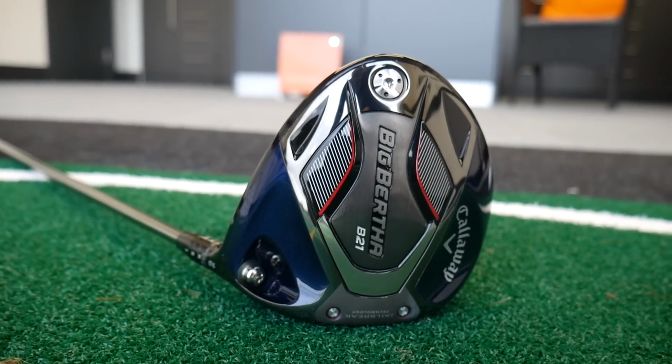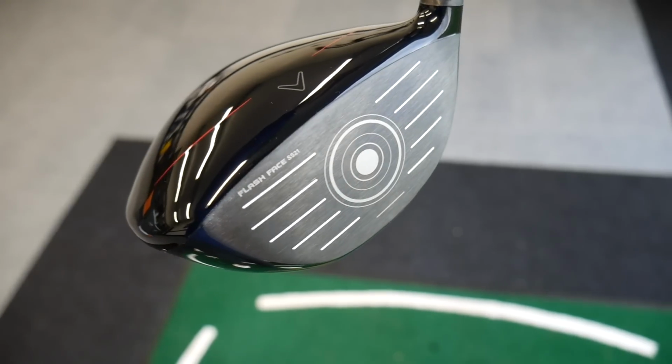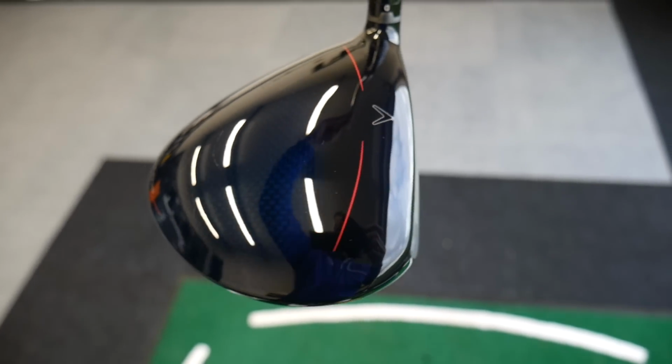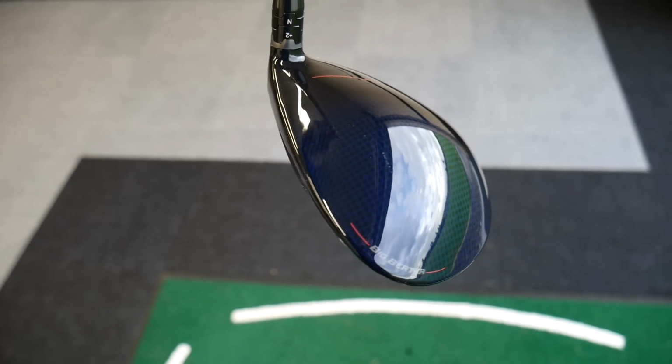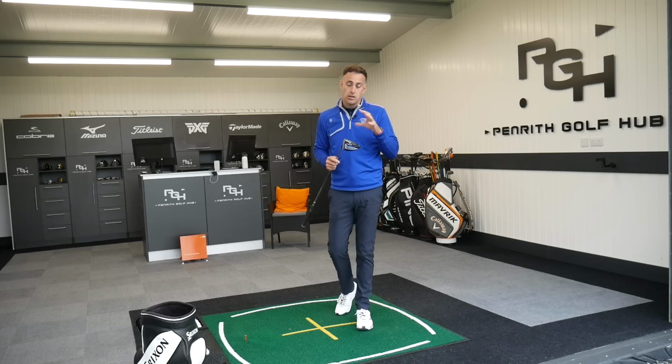Bit of technology to talk about in this particular club and some interesting statements from Callaway which we're going to really test in this particular video. Trackman on the floor, so we'll provide you some data as always, and obviously my personal feedback on the looks and the feel of this particular club.